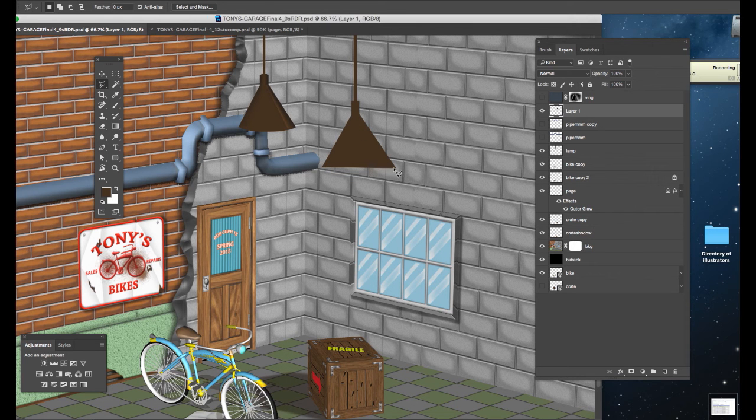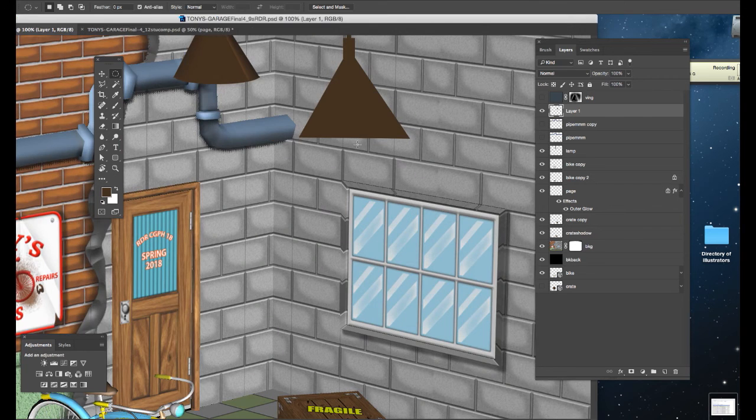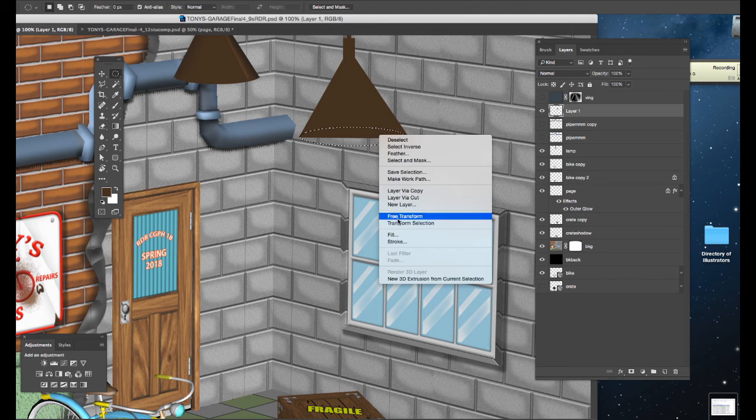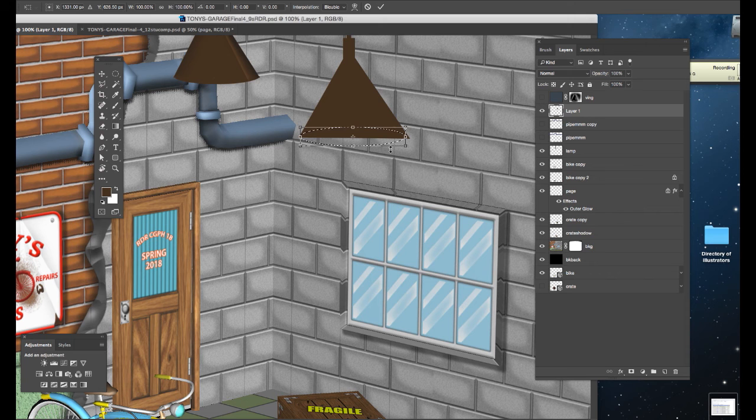Now I'm going to have a bit of an arc here, so I've got that roundish area that would appear if we were looking down on this fixture from the ceiling perhaps. So I'm going to get the elliptical marquee, and I'm going to hold the Option key, and I'm going to click and drag from the center out to try and get that shape that I'm looking for. Moving it, and now I'll right click inside it and choose Transform Selection.